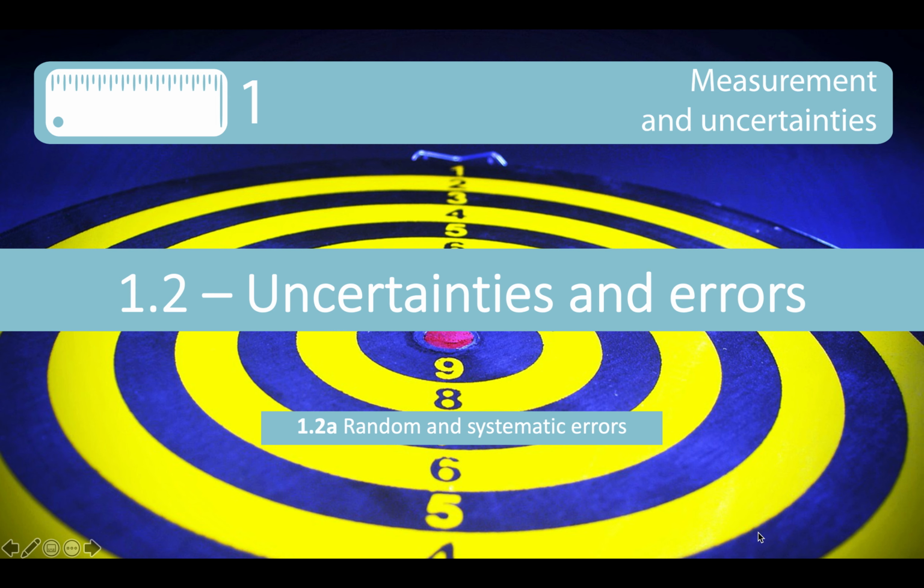Hello and welcome to a look at the introduction and the first part of the uncertainties and errors. We're looking at this as part of topic 1, but this is one of those things that you might want to come back to several times throughout the course whenever you're doing practical work, because really we're looking at data analysis here. Now you might have some opportunities to analyze data that you have not gathered, but certainly whenever you gather data, you'll have to do data analysis and look at the different things that you've made and how you're going to make them work.